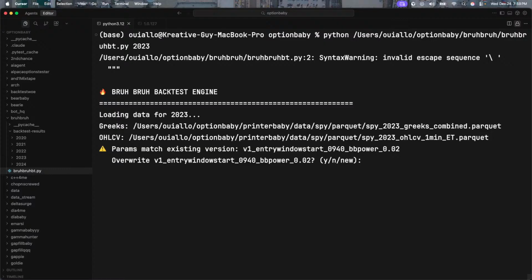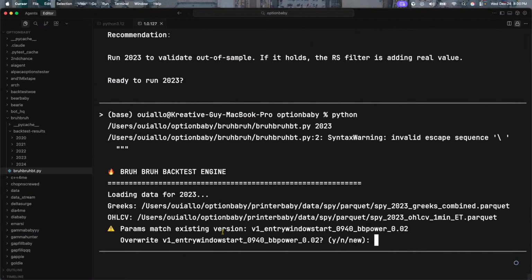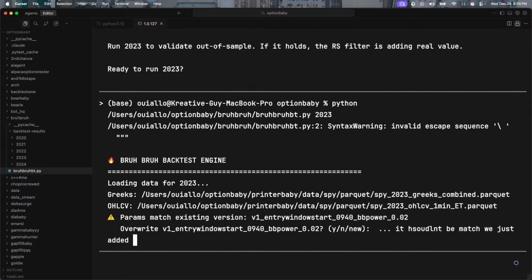Oh snap. We're matching. Okay, the params existing is matching, but it shouldn't be matching because it's something new. It shouldn't be matching. We just added RS and we're running V2.